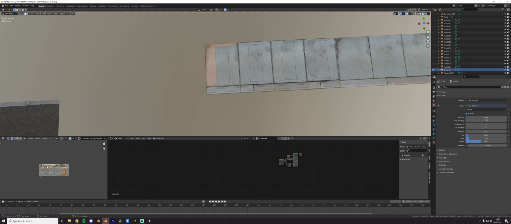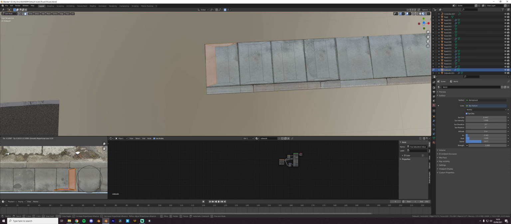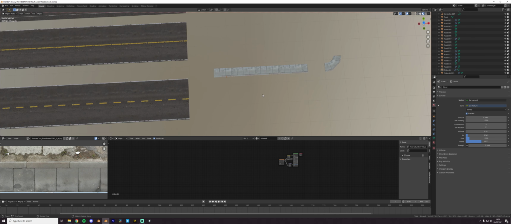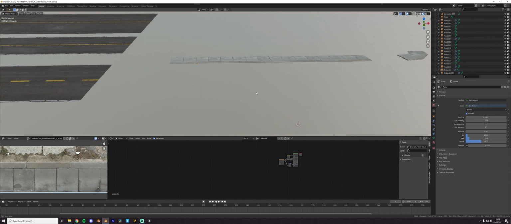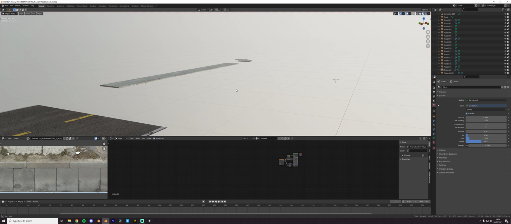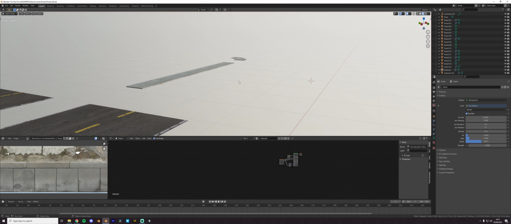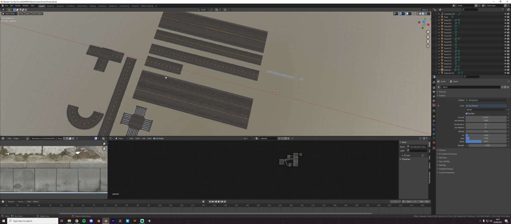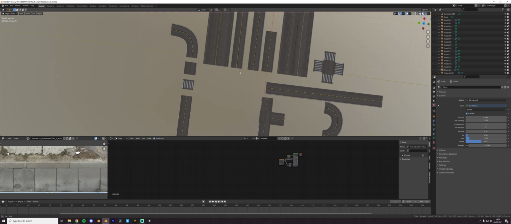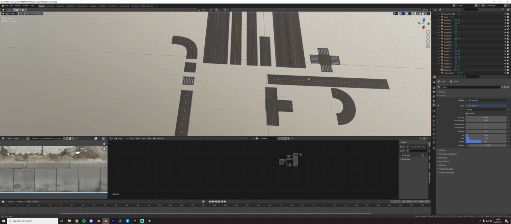Not that it's going to be noticeable, but I would personally just shift it to the edge like that. Still see some tiling, but it's less noticeable. And if you're having a car chase or whatever you're using your city for, it's probably not going to be noticeable.